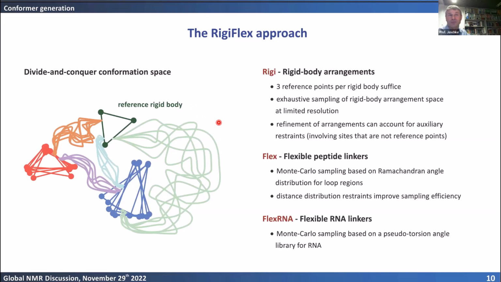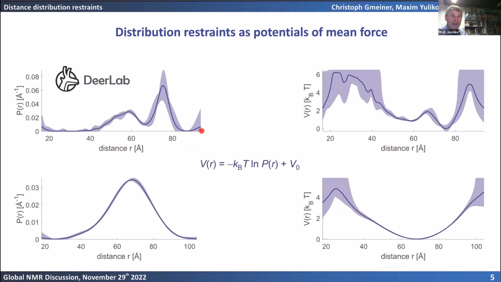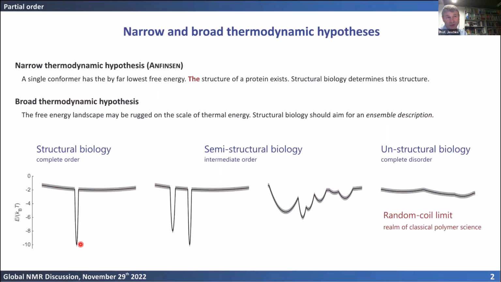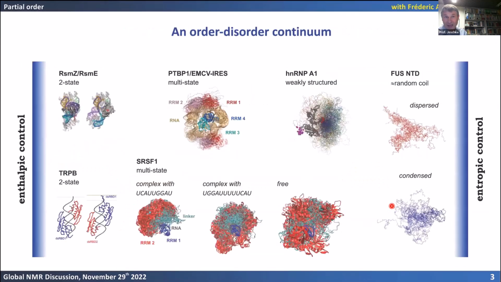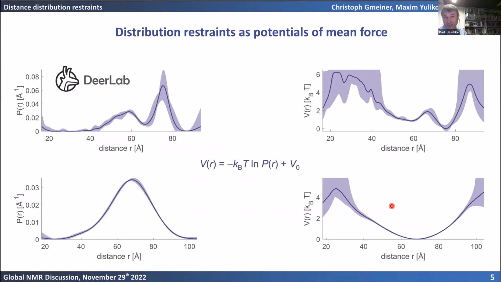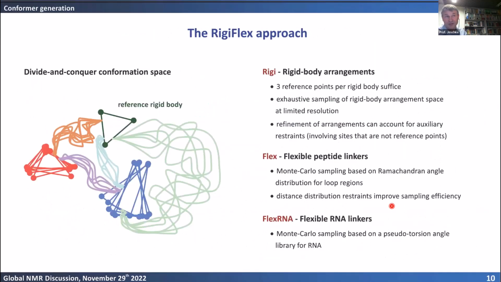And one possibility of simplifying this problem is to say, let me go back. Parts of the protein will follow this Anfinsen dogma. Parts of the protein will be folded, and we will consider them as rigid bodies, and only parts will be flexible. You can also see this here. Parts are like a rigid body, and you can establish that they are by making NMR measurements, for instance.